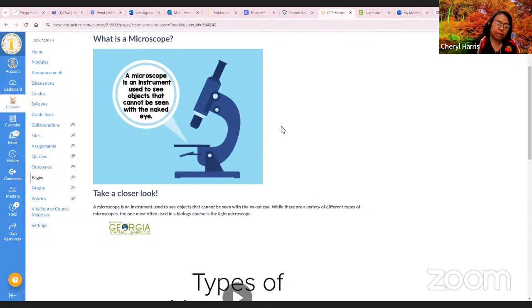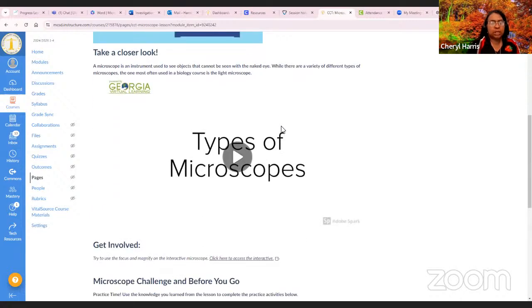Everybody knows what a microscope is, but we're going to take a look at a couple of different types of microscopes. Actually, you should tell me, why do we need microscopes? Why did they invent the microscope? Somebody put in the chat, what is the purpose? All right, to see things that we normally can't see, in particular, things that the regular eye cannot see. That's a good addition. To get a closer look.